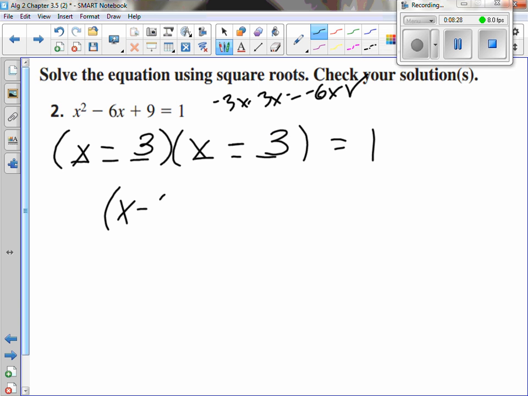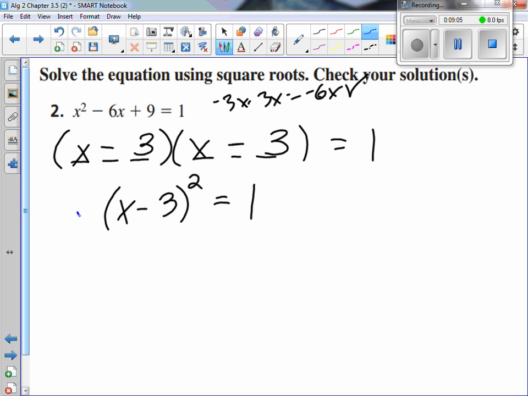And since it's the same thing, I could rewrite this as x minus 3 squared is equal to 1. Now, we could have gone through and moved the 9 over, like we did with our steps at the first one. And if we did the b over 2 squared, it would actually come out to be 9, because 6 divided by 2 is 3. 3 squared would give us back 9, yes? So there are some that are set up this way.